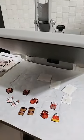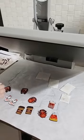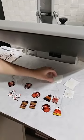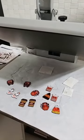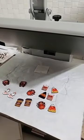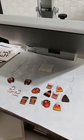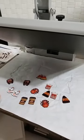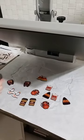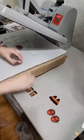Okay, there's some coffee cup. Candy corn, another coffee cup, and that candy corn messed up. I'm burning my fingers. Okay, I'm gonna move these over here to this side real fast. Come back. All right, here's your gloves. I'm already done.